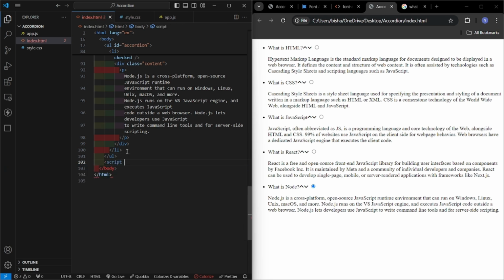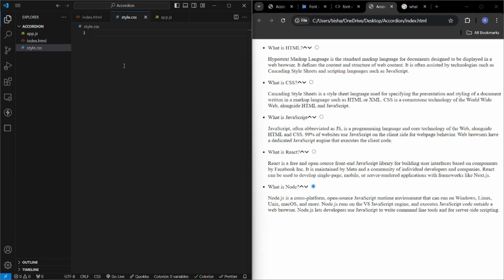Script source, it will be app.js. Now let's reload. Now let us start our CSS part.